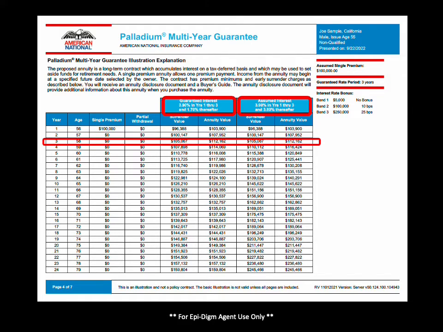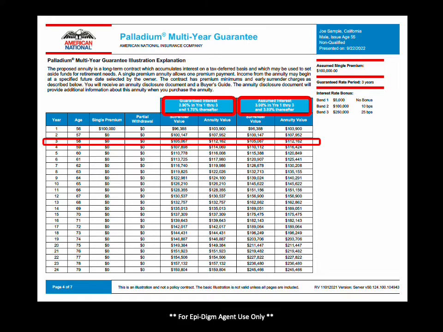Now here's a big question for you. If it is a MYGA 3, which means a 3-year guarantee, then starting on the 4th year you would think there would be no surrender charges, right? But if you look at the number on the guarantee side, on the 4th year is $114,000 annuity value. Surrender value is $107,000. There's the surrender charges.